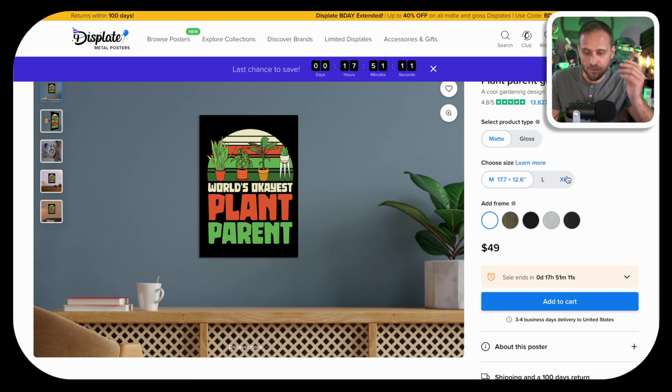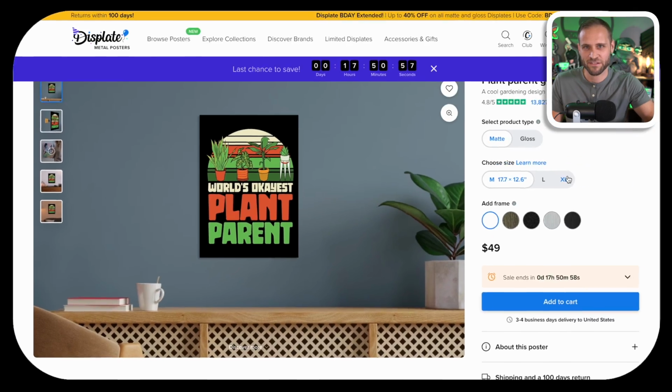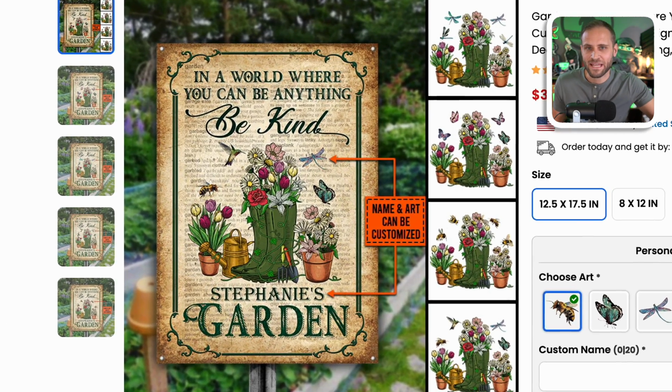Here is one last example of what I mean. This is a poster for the gardening niche. There's basically no text effects on the font being used, and it's also just a black poster with the t-shirt type PNG file sort of just thrown right on it. You can see that something like this here has a lot more to it.